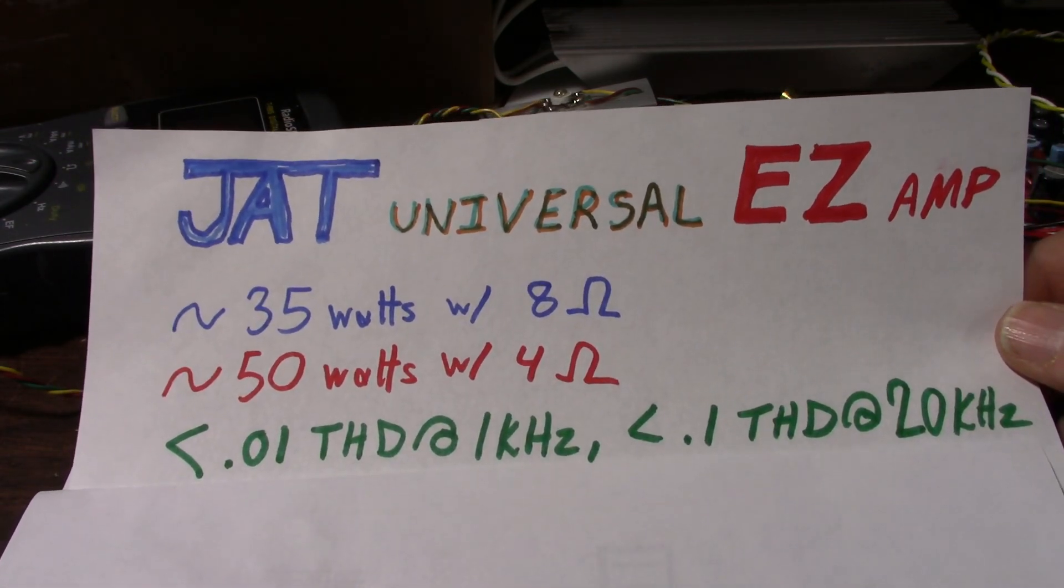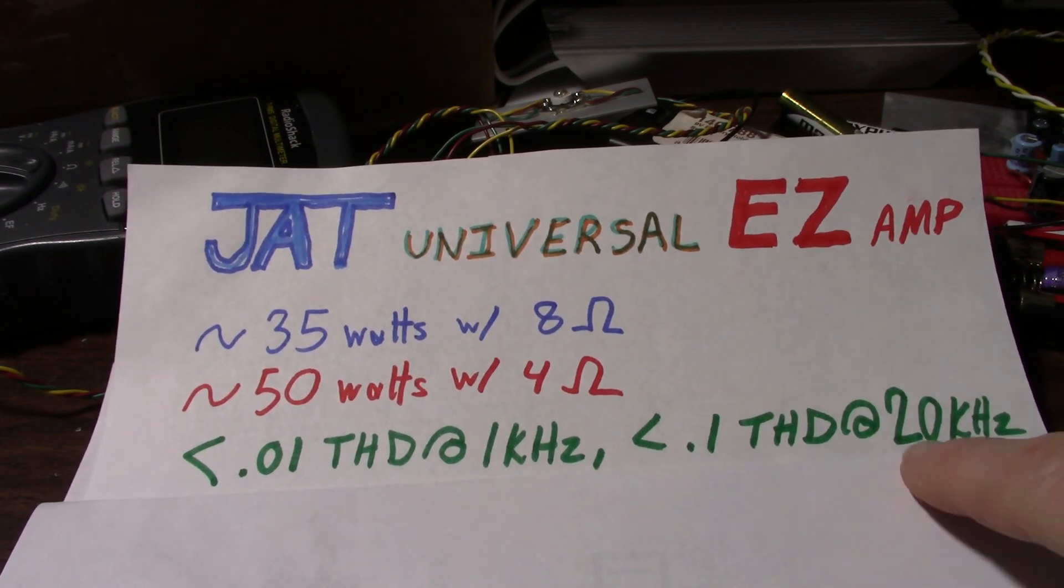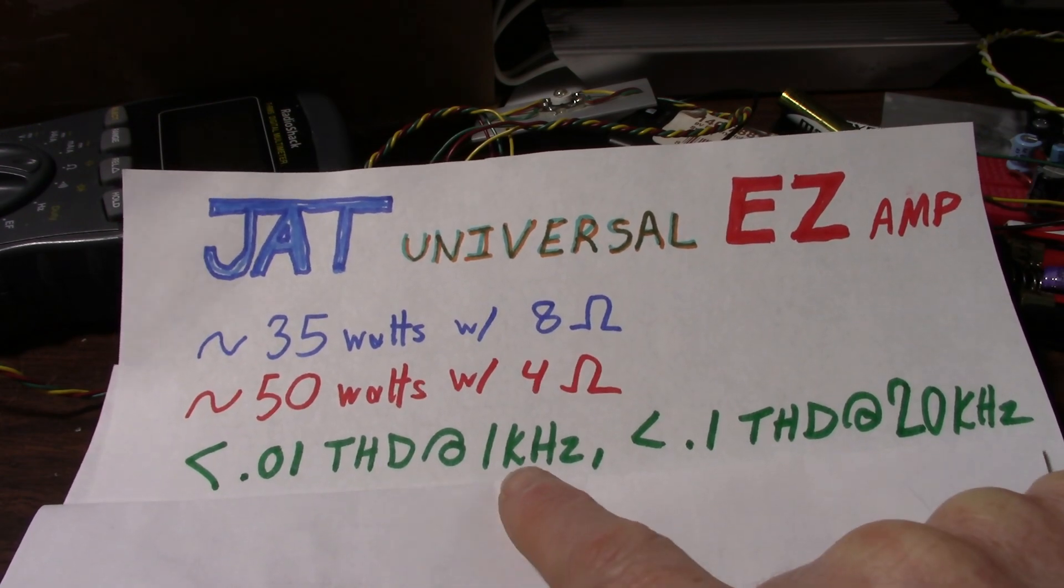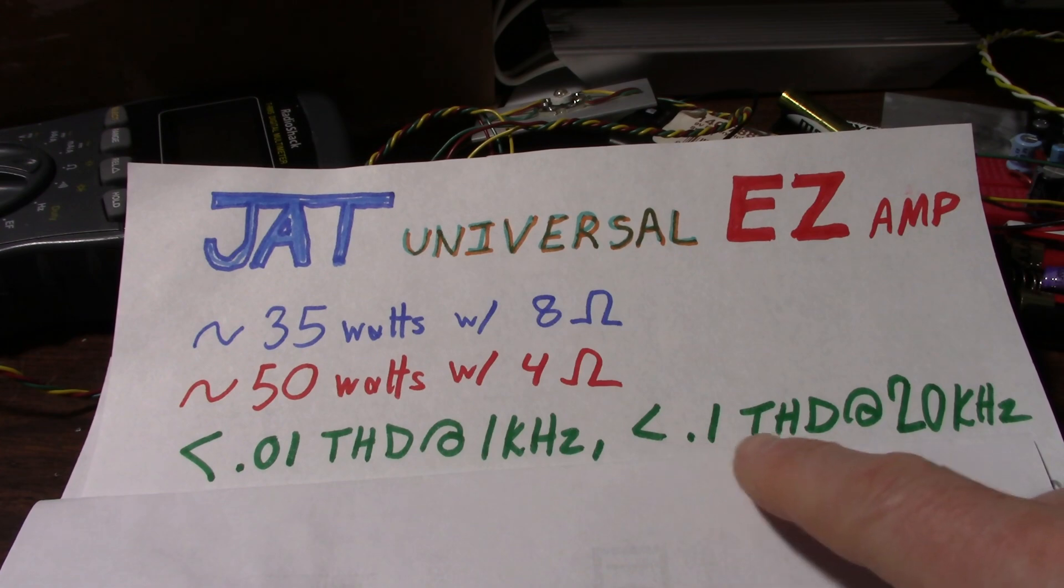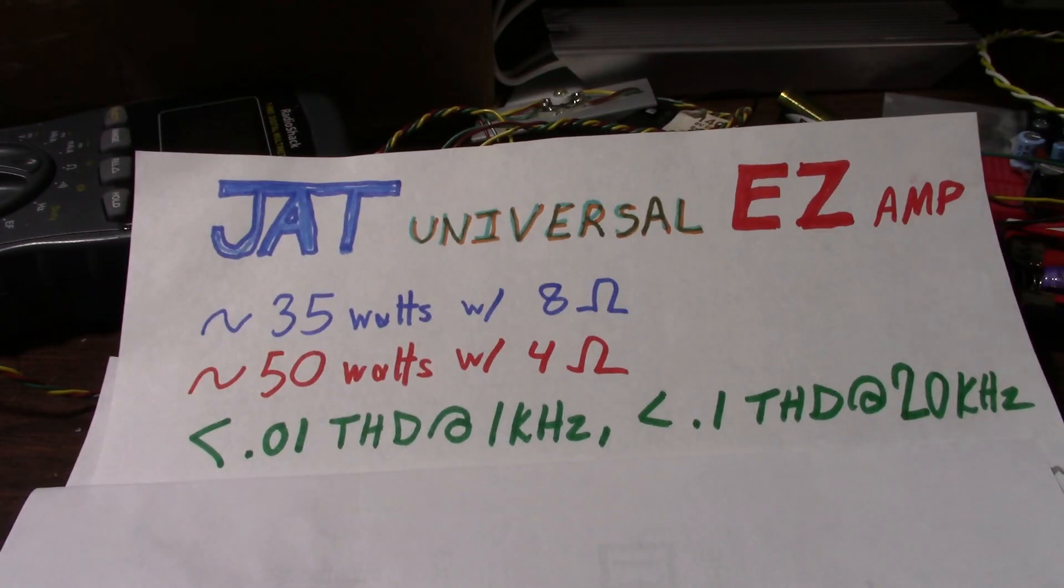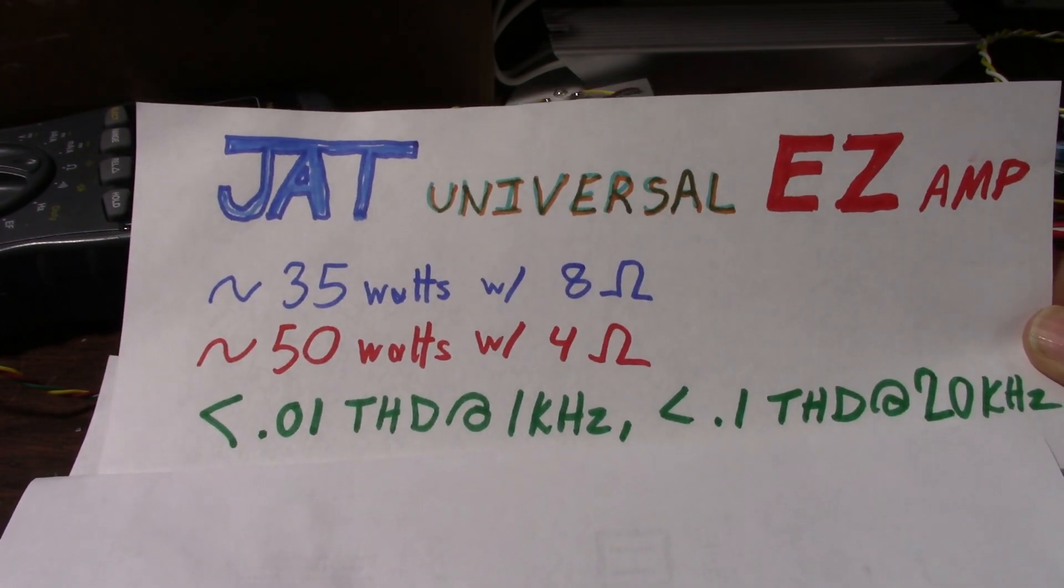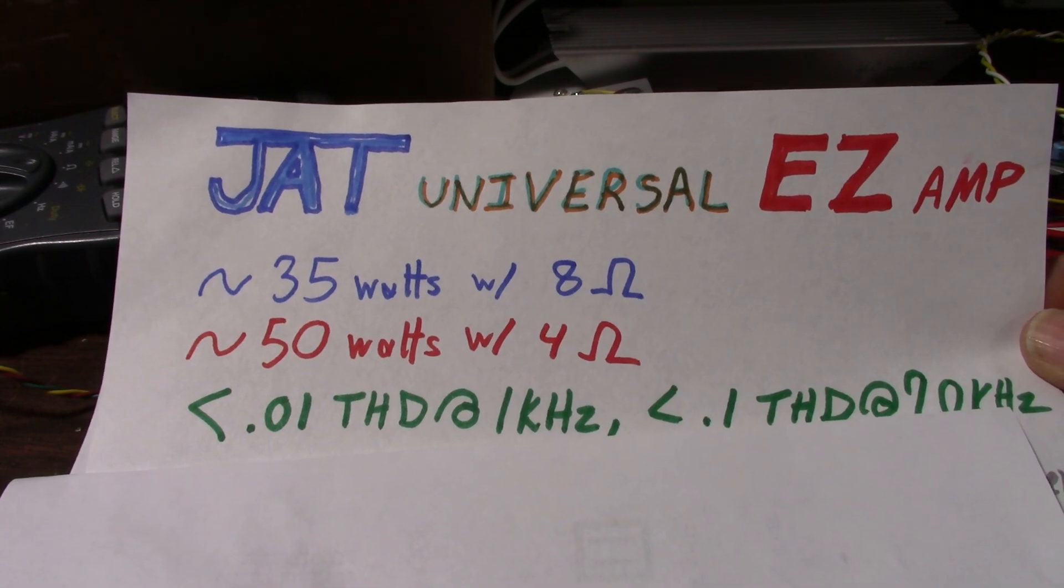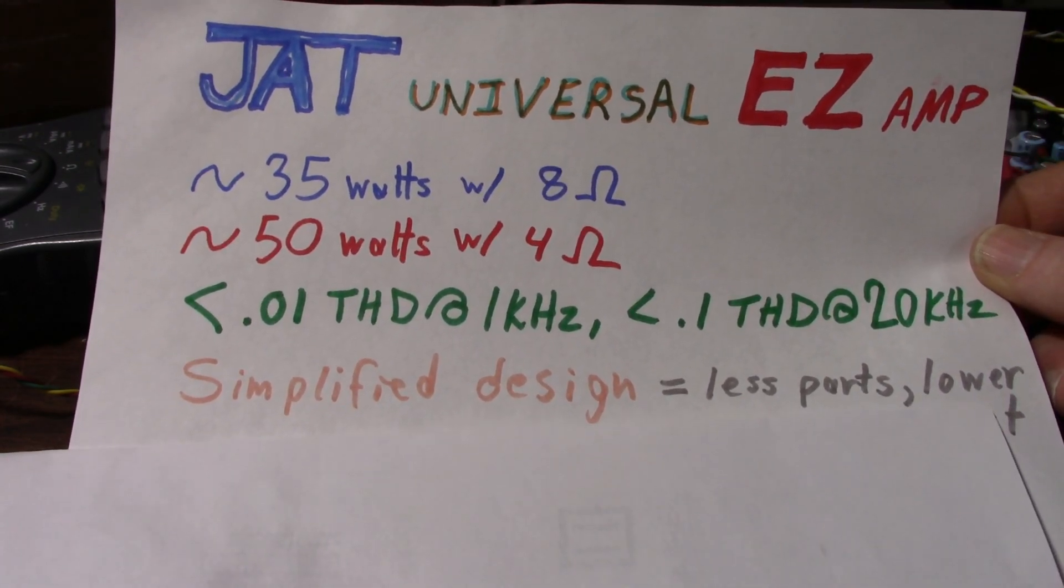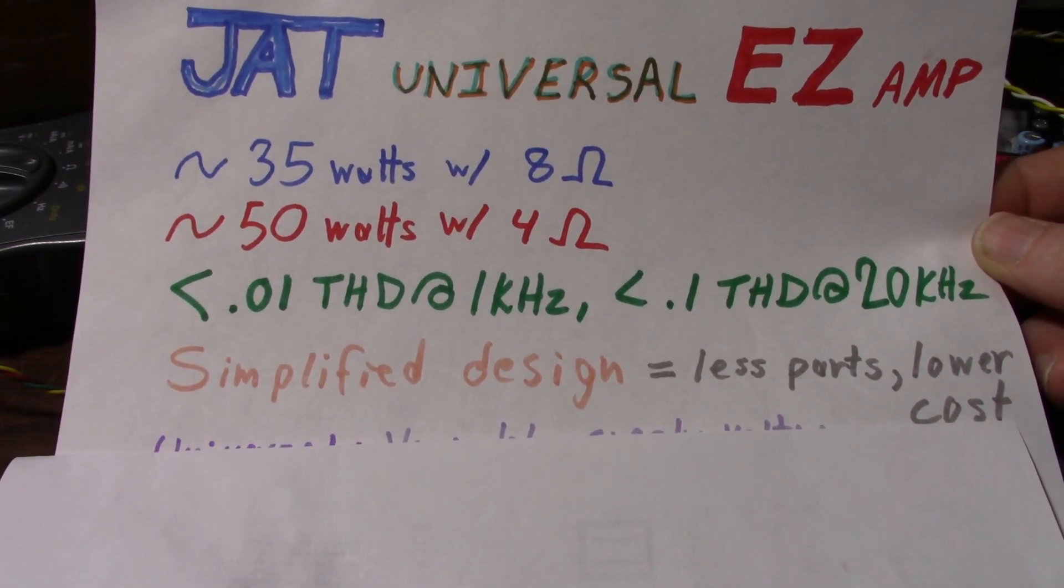I'm not going for the super high audiophile numbers of distortion. It'd be nice if I can reach these numbers. 0.01 total harmonic distortion at 1 kilohertz and 0.1 or less than 0.1 at 20 kilohertz. Something like that. I don't know yet what my current project amplifier is going to hit. Hopefully it's a lot better than this. But this amp, I'm not going for those numbers. I want decent performance, but I don't want the super low numbers that require a lot of extra parts. Here's where I say the simplified design, less parts, lower cost.